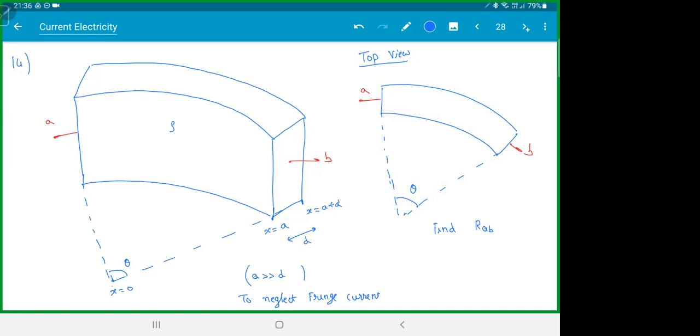I hope everyone can visualize how this element is. It is a part of a hollow cylinder. This length is L. Height of the piece is L. Width is d. Angle theta. Resistivity rho. If you connect the battery between these two edges A and B, find the resistance. Try. It's a good one. I'll give you 2-3 minutes.